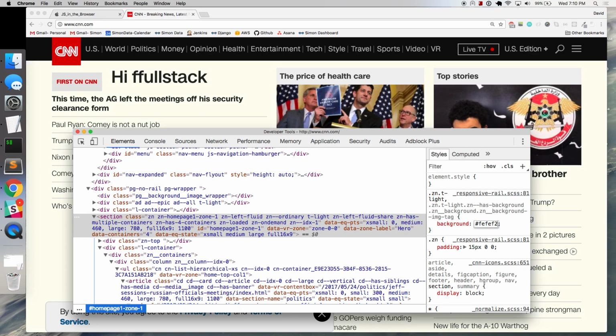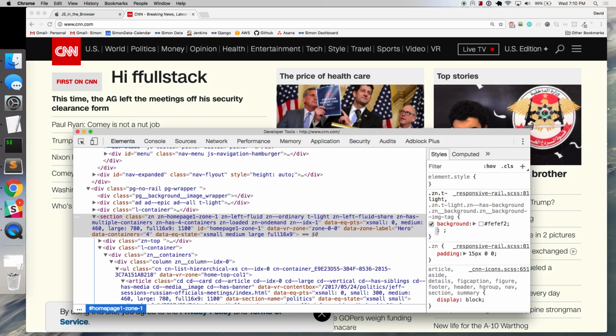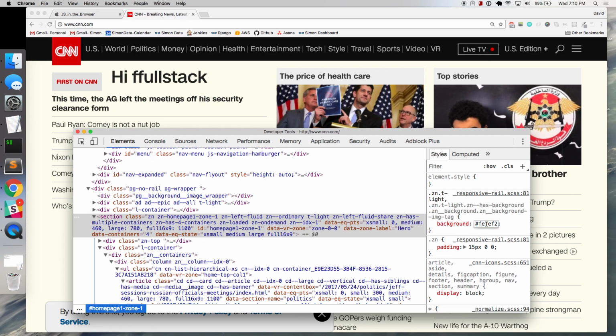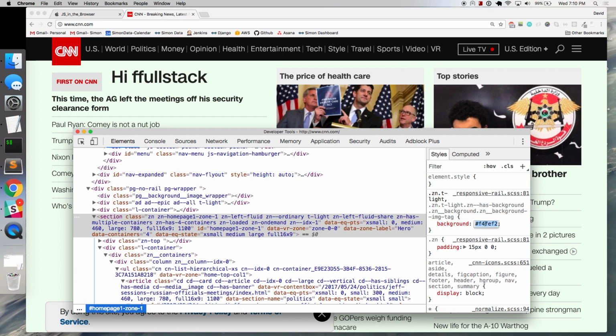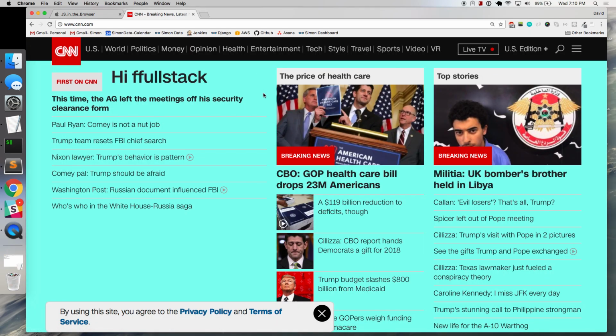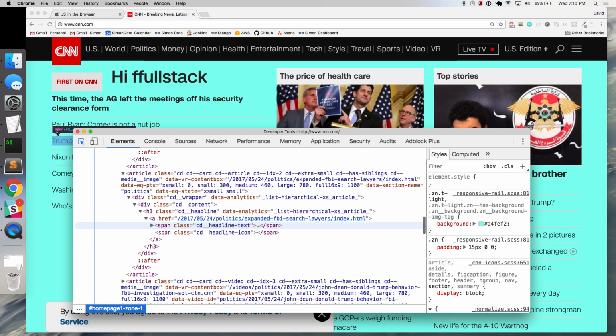If I make this into a 2, it now turns into this kind of yellowish. Can you see it? No, maybe not. All right, let me change something. This is like the blue. No. Okay, let's just go with more ambiguous colors. There you go. Now the color's changed. If I'm on this page and I'm like, wow, I really like this color.